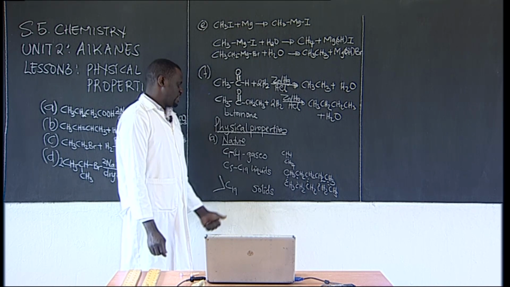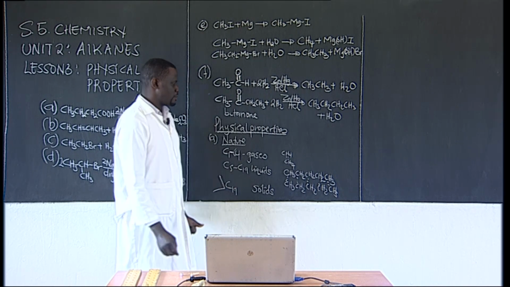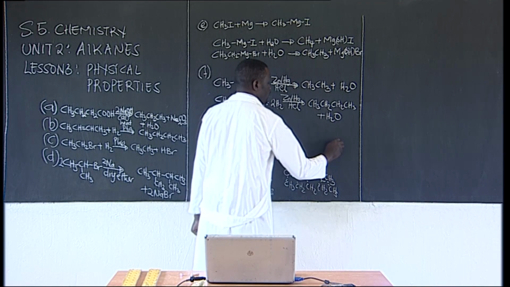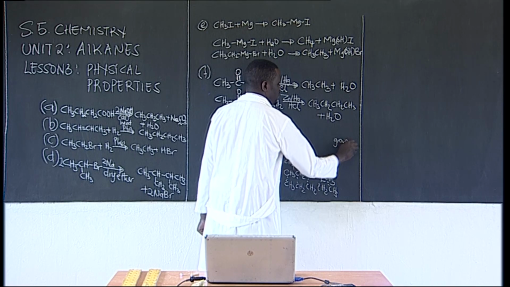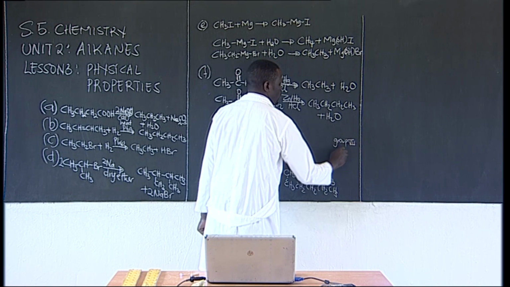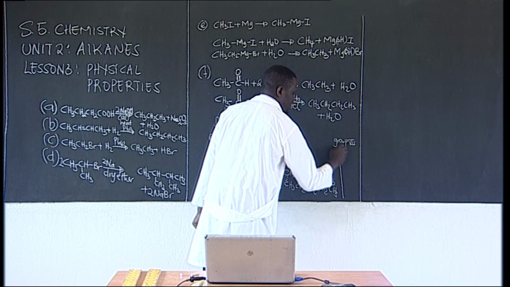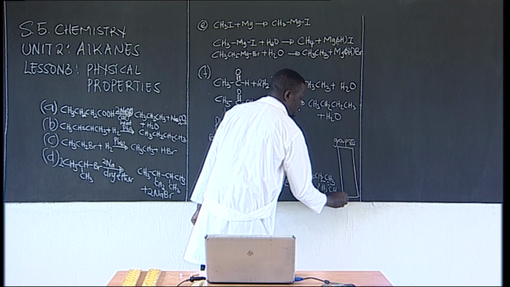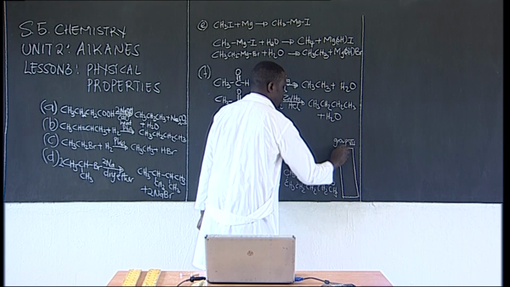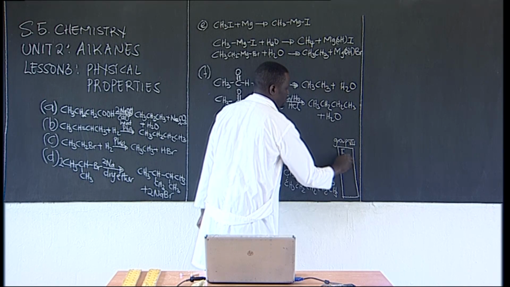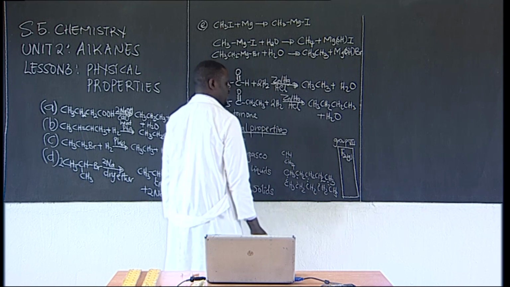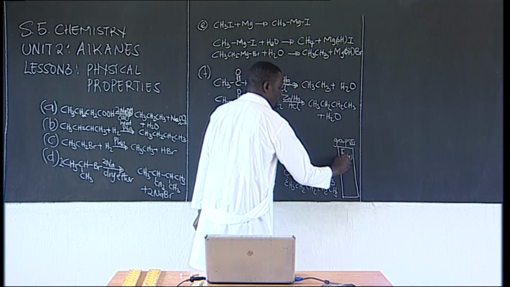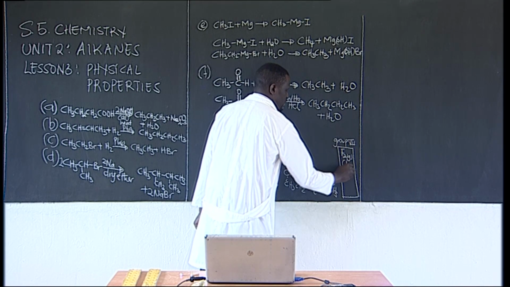This comparison can be compared to when we have group 7 elements. So we say the physical states will change depending on their size. Fluorine is naturally a gas because it is very small with few intermolecular forces. Then we have, for example, chlorine. Intermolecular forces are few, then it exists as a what?